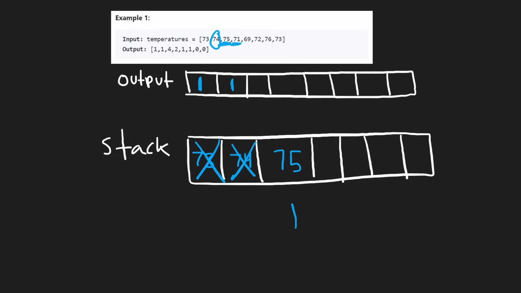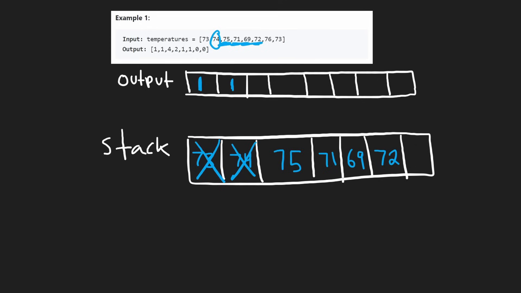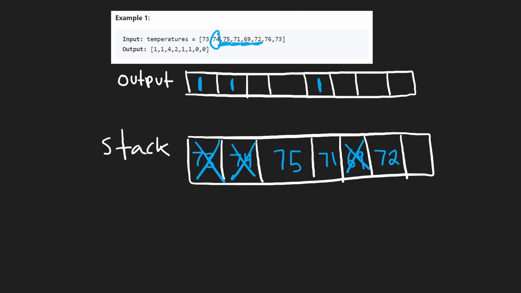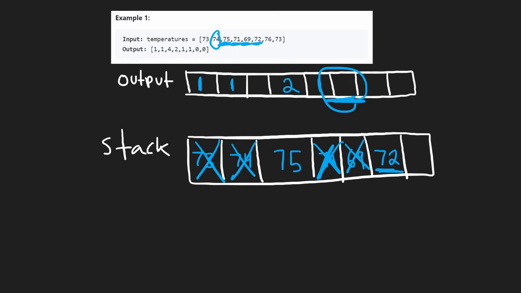Next we get 71. It's not greater than the top of our stack, so we just add it without updating the output. Again we get a smaller value, 69, so we add it to the stack — 69 is not greater than either value. Next we get 72. It's greater than 69, so we pop 69; the difference in indices was one. In the corresponding output position for 69 we record one. Now we look at the next top of our stack, 71. The difference between the indices is two, so for 71 it took two days to find a greater temperature — we add a two and pop 71. But 72 is not greater than 75, so we still have a hole in the output for 75 and 72.